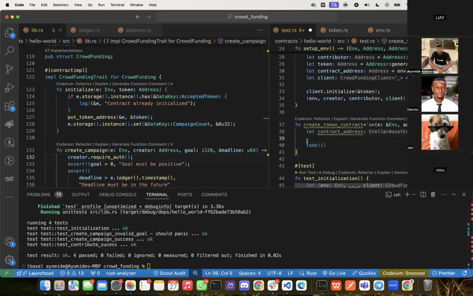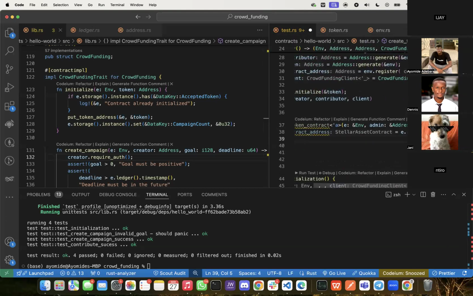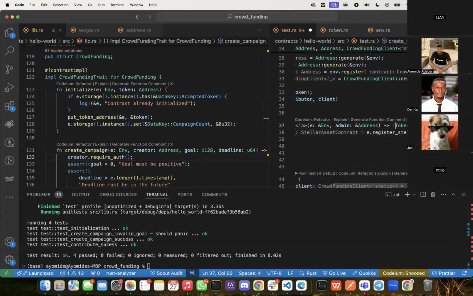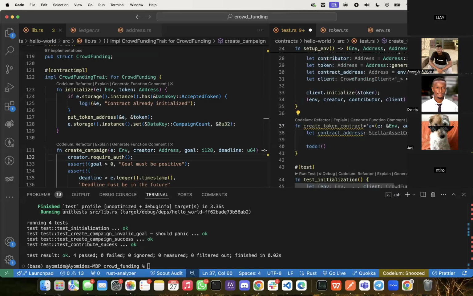And then the next thing we want to do is the token client. You know what? In fact, let's return both the contract address and the token client. So let's return both of them here. Token client, and let's return first the contract address.